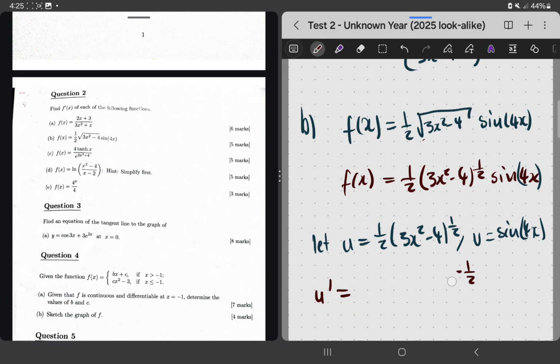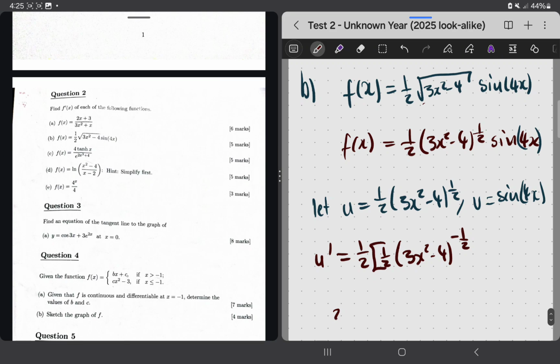If you wanted to do it the long way, let's just say this half is just a constant. We take it out. Now let's differentiate this. We start with the outside. Drop the power half, then reduce it by 1. Don't change the inside. 3x squared minus 4 is now to the power of half minus 1, or you say open bracket 1 over 2 close minus 1. You get negative half. This is then going to multiply the derivative of the inside.